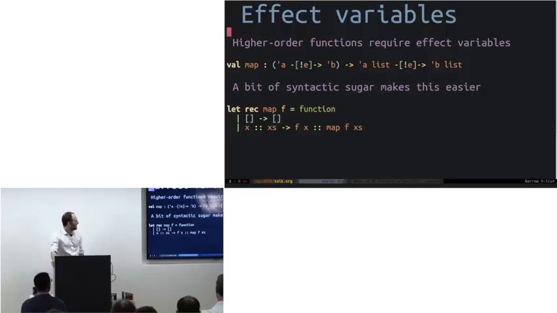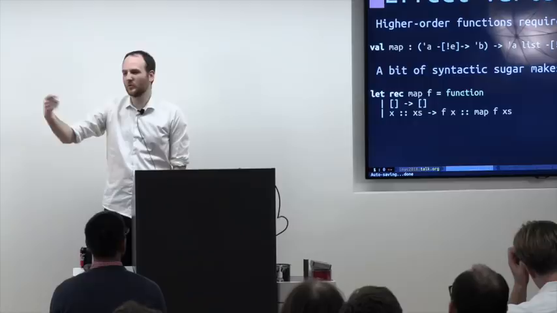So that's, yes. And then the last part that we need in order to type check things with effects is effect variables. So basically we've got a way of describing now the fact that some function expects some effects to be handled. We also need to be able to describe how, with higher order functions, the effects flow between them. So here I've got the type for list.map. And essentially what you want to be able to say is that if the function you pass list.map performs some effect, then running list.map is also going to perform that effect.